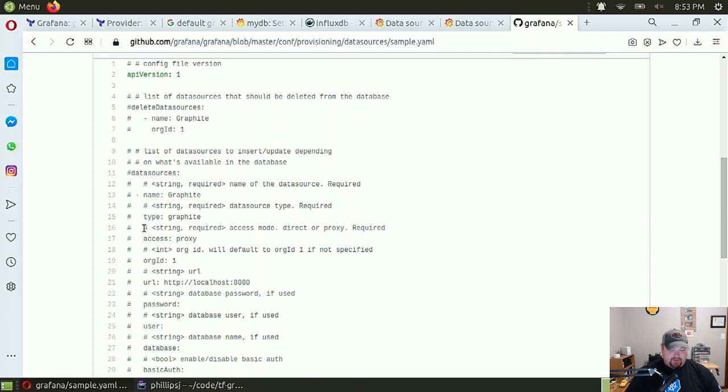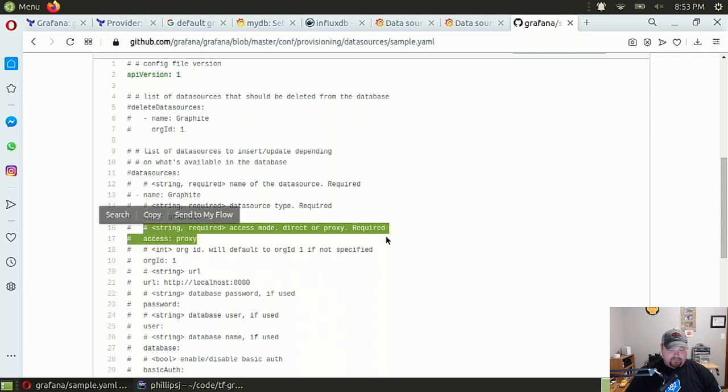So here we go. Access mode can either be proxy or direct. Okay, so we took the long way around here to find this, but we found it. So here's a good note, and I'm going to write this down. This can be a pull request to Terraform to add the access of proxy or direct. Okay, and there's two people hanging out on here, so why not let's just take this detour and we'll roll with it.